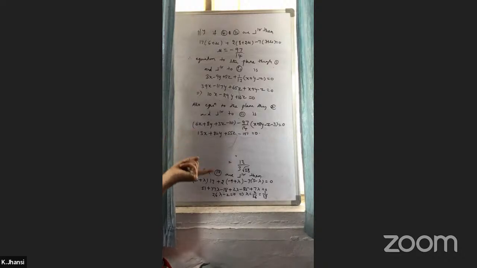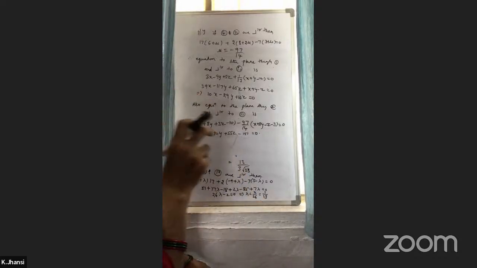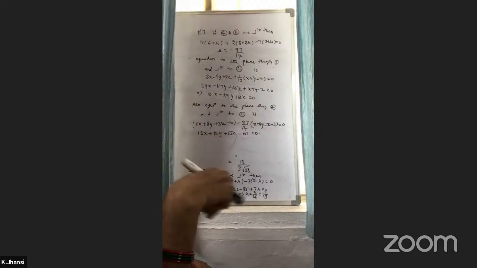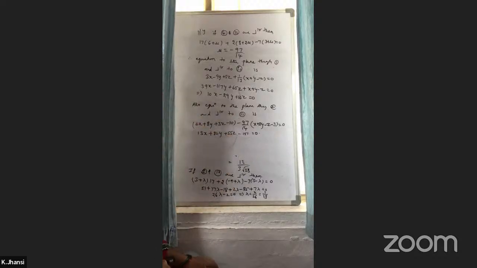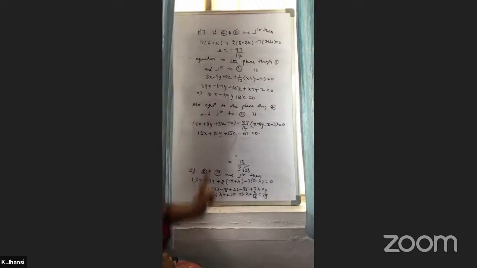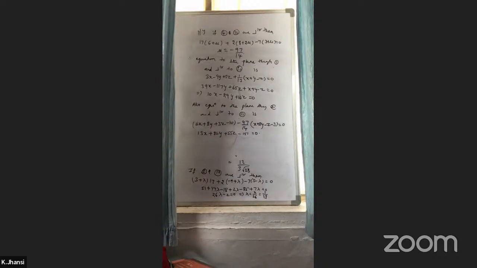When you substitute in the formula, that is x minus x1 by L equals y minus y1 by M equals z minus z1 by N, then we'll get the line equation in symmetrical form. After getting the first line equation with the help of the planes, you have to do the same procedure, and for the second line also the same procedure. After getting the line equations in symmetrical form, with the help of the first method we saw last week, that is also lengthy. Here you can do it directly, or you can do it with the help of the first method.